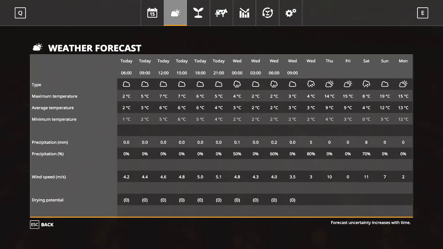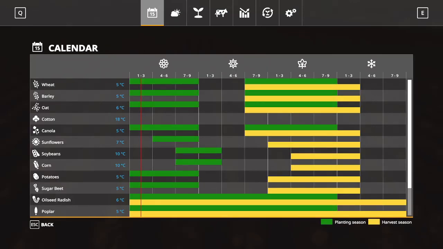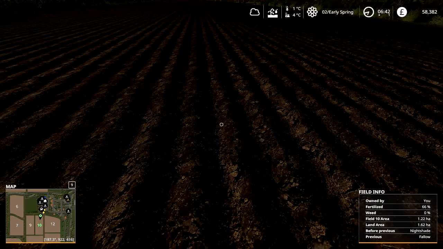So it just could be. Oh no, it's because it's separate days. Yeah, no, I didn't read that properly. It just says uncertainty increases with time. So as you go on through your day, the future forecast from like tomorrow will change. I don't know how much. I've not played Seasons enough to play about and do that.